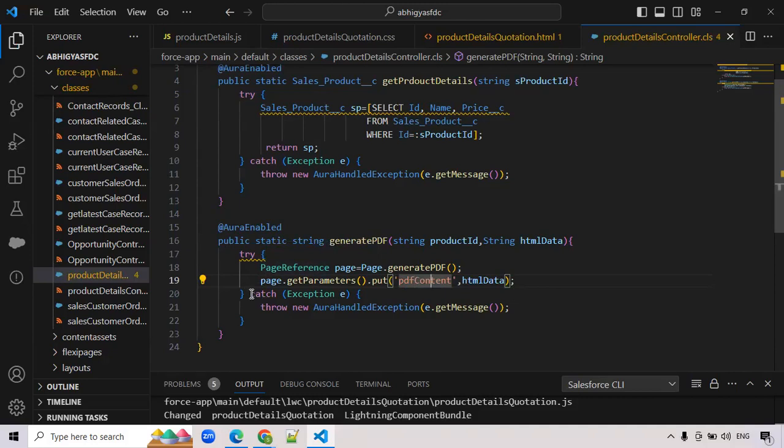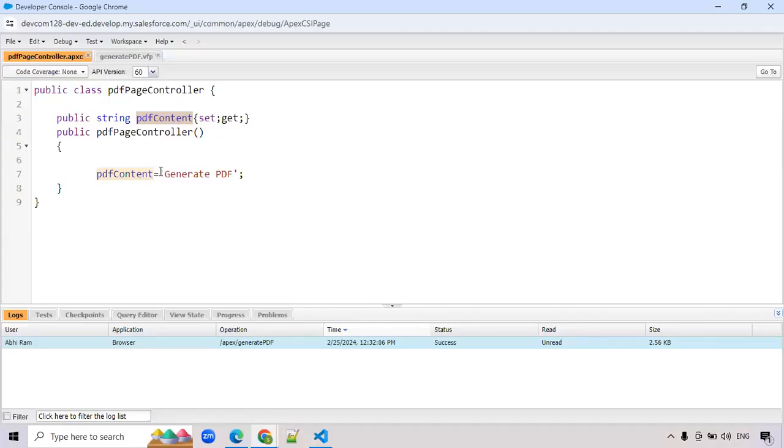After that we have to attach this, and before that we have to change it dynamically. There is no need for the static generate content anymore, right? Earlier we gave static content, but now it gets the data from another Apex class.